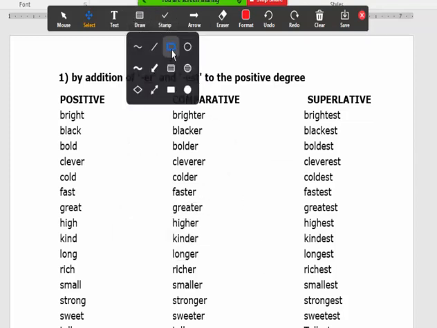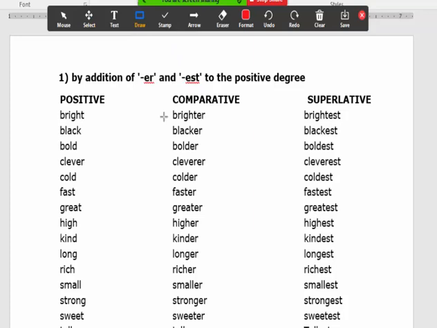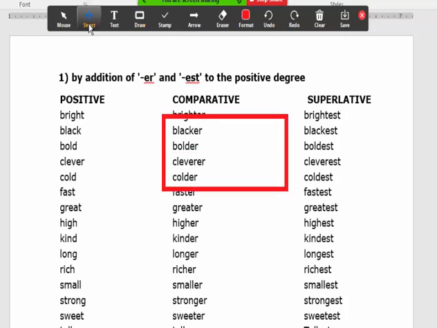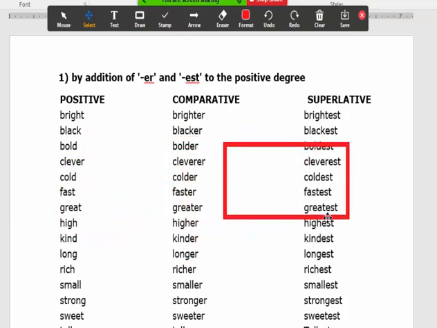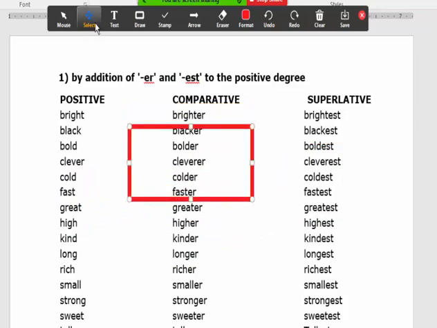Here in the draw tools, whatever you draw will stay here. This is the selection tool if you want to select another tool. If you have drawn something and want to select it again, you can use this to move it to another point. Select tool. And the mouse, then you will have your regular mouse pointer.